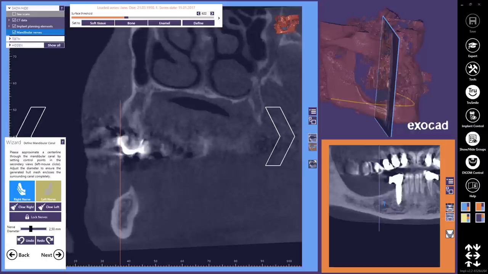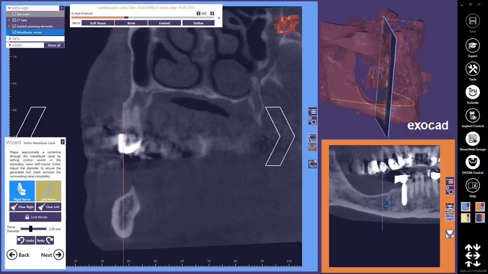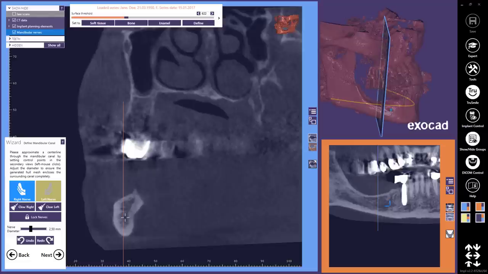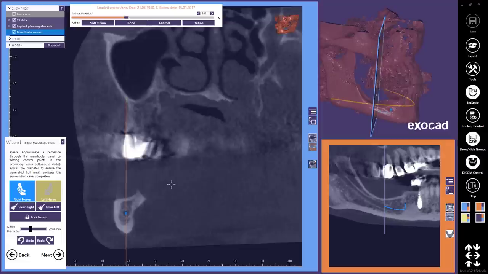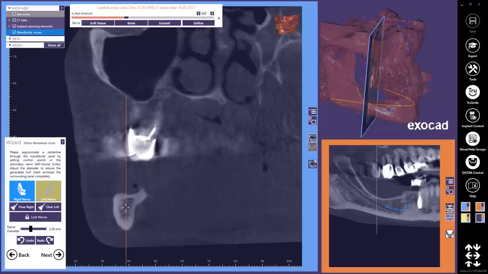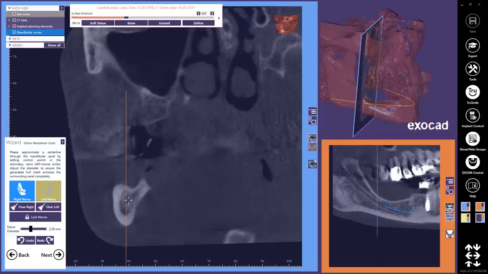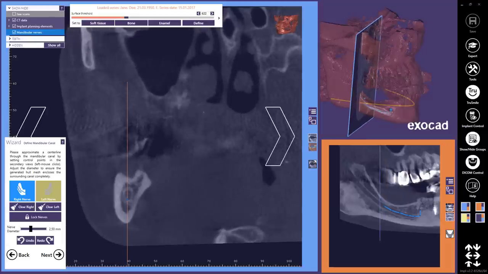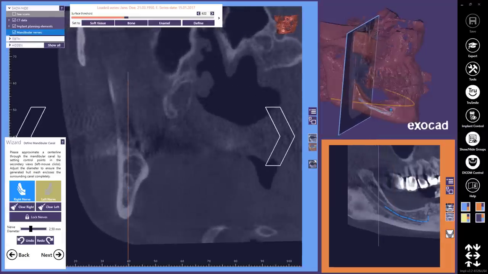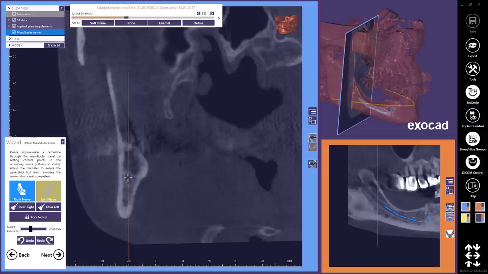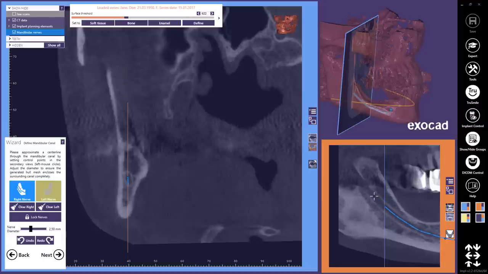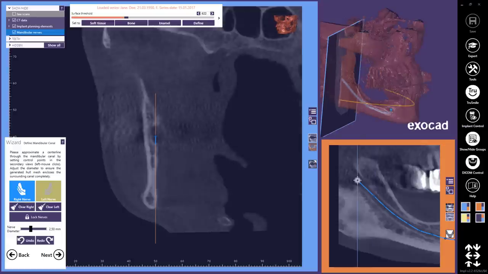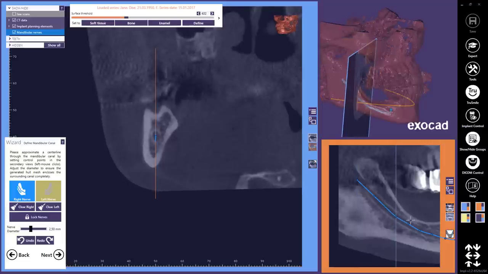Move the curve view slightly dorsal along the panoramic curve. Set a new control point and move the curve view again. Repeat these steps until the center line is completely defined. Each time a control point is set, the generated hull mesh is updated in the main view. You can also set control points in other secondary views, for example, in the panoramic cut view. Adjusting the control points is also possible in all open secondary views.